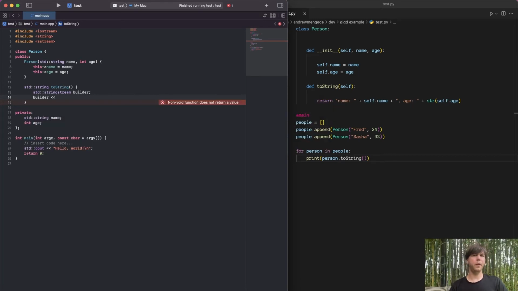Now the cool thing about a string stream is we can stream things into it just like we stream things into cout. So we're going to stream in name and our age, and now we don't need to use this because it is clear from the scope.